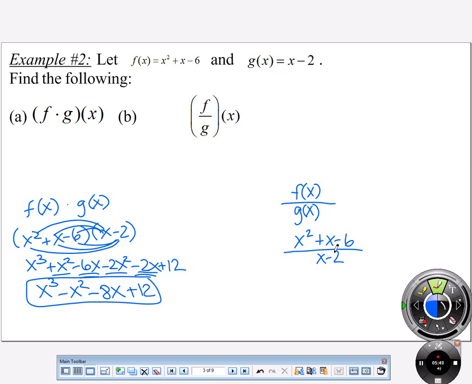Now, you can either go and do division, or in a setup like this, you can often try factoring. I don't know if you guys remember this from Algebra 1, but you can try factoring the numerator and see if there's a factor that cancels. So does x squared plus x minus 6 factor? Yeah, to x plus 3 times x minus 2. And then you have this x minus 2 in the denominator. So these are common factors. That saves you the work of doing the long division or the synthetic division if they have common factors and the factors cancel.